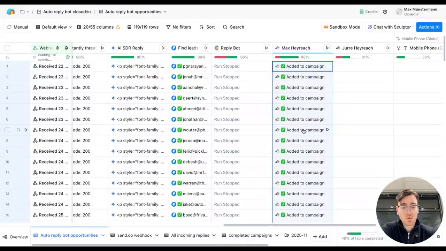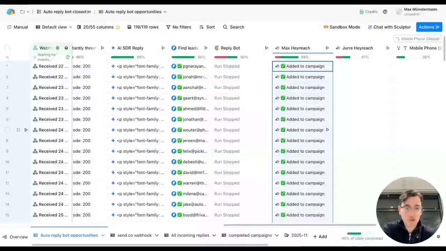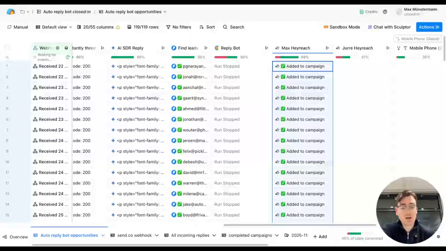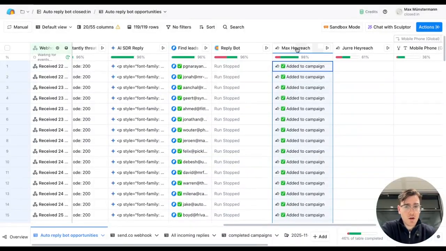So what we do: the positive reply comes in, and we want to send a connection request to this person. The reason being, maybe we don't get the partnership now, maybe they don't close now, but over time, if they're in our LinkedIn network, we stay active on LinkedIn, and basically like that, we still nurture the lead, and we stay hopefully top of mind with them, so that if at a later stage the timing is better for them, they still know about us and maybe come back to us. So that's why we want to connect with them.